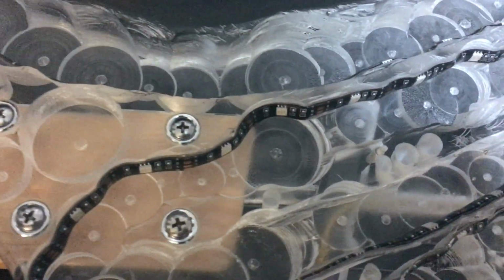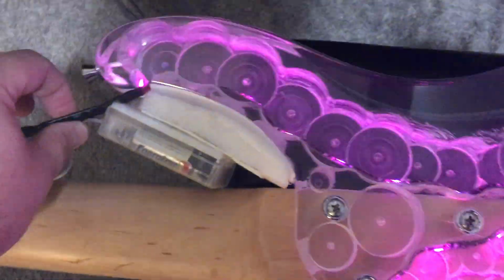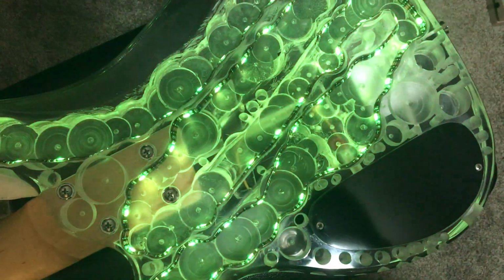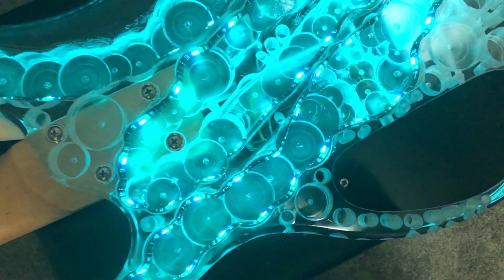If we look on the back again, you can see the LED strip on it. I'll turn that back on just for a second. So it was 6 feet long. I thought I was going to be able to go around all of it and then back around, but it got all the way back around about halfway. But I think it's enough light altogether with it. There's a possibility of attaching another LED strip, but I'm not going to worry about that as of now.